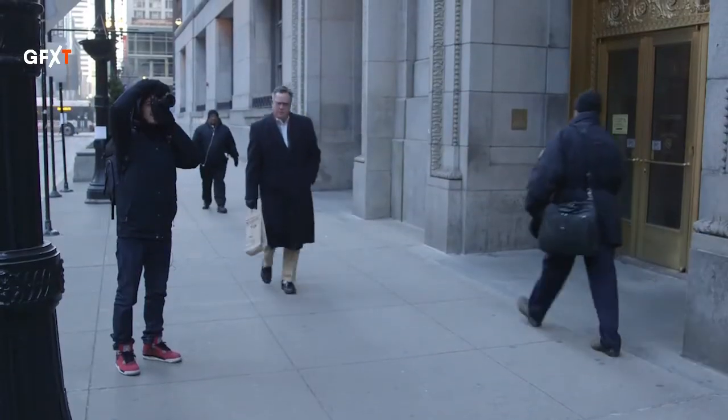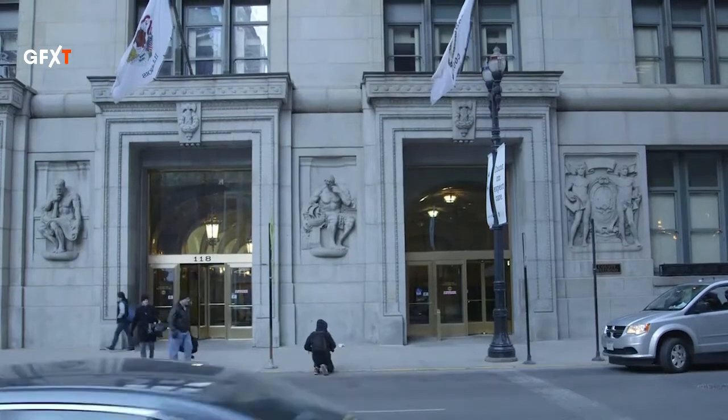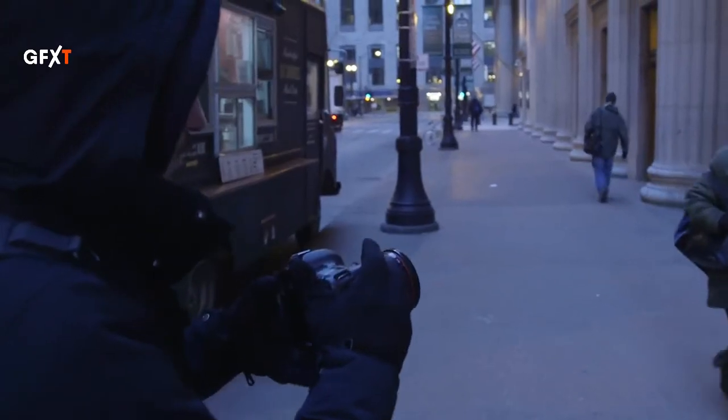When you walk more towards Jackson on LaSalle, you get towards more of the financial area, a lot more banks, so you get a lot more people in suits if you're looking for that, which I usually am, just to get that kind of eerie business vibe with some of the Roman architecture for the banks and stuff like that. But I really want to use as much architecture as possible and then use my subject to complement all of it and to help compose a shot to tell a story.